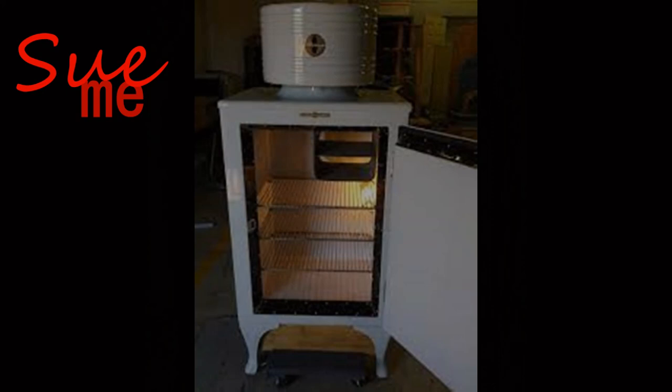And again, another one. And this one has a light inside. And by the way, that was quite a rarity. And when I see a refrigerator of this era with a light inside, my first thought is, has this been renovated by someone in modern times to include that feature? It was a rarity.